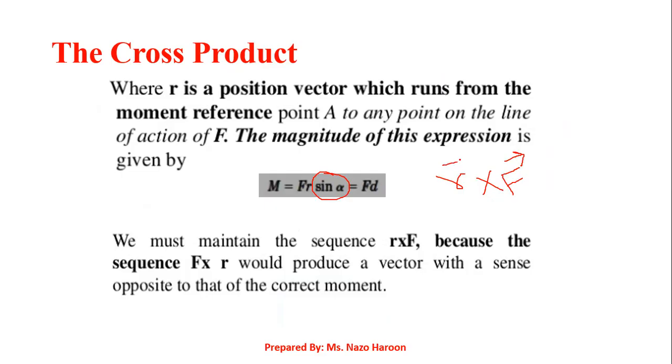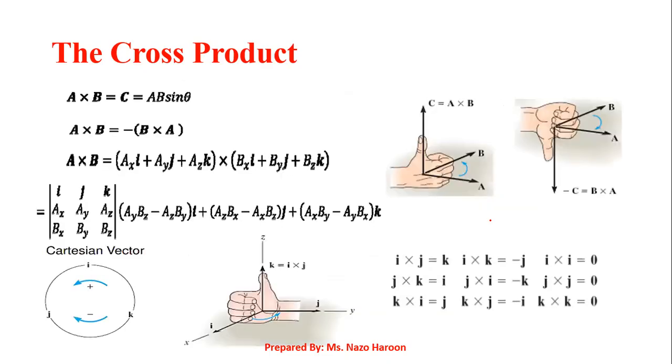Because there is a proper rule of thumb in order to open up this cross product. So we are going to see this concept in a bit of detail in our upcoming slides. So here it is. Let's say you have a problem like this where you have some external force, because the curling of the finger denotes the direction of the force, and obviously, as I already told you, the consequently produced moment will always be perpendicular to the plane.